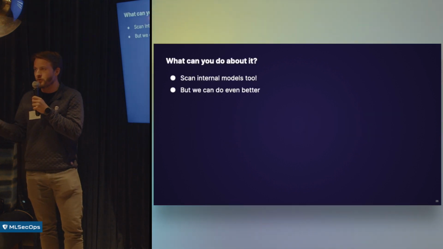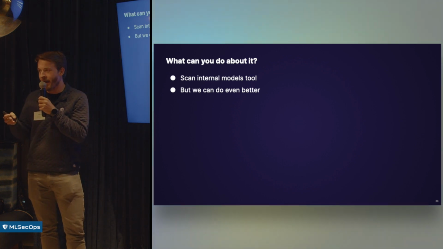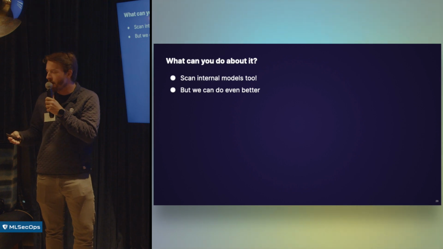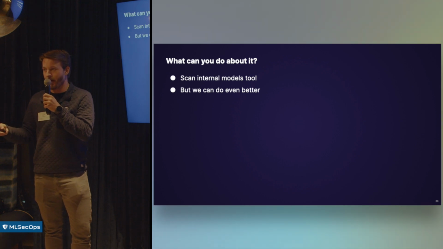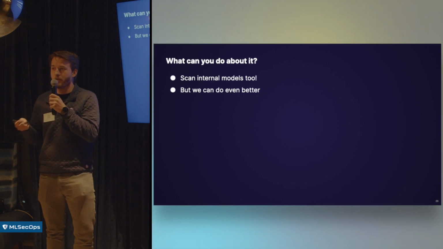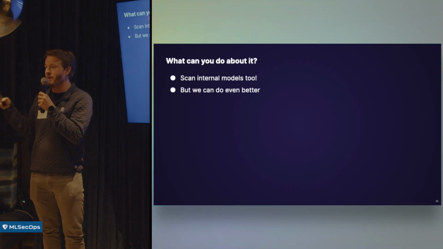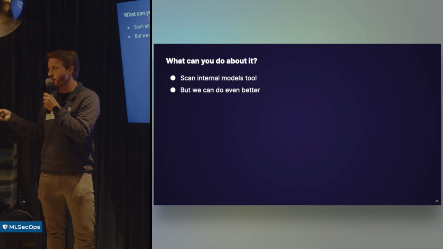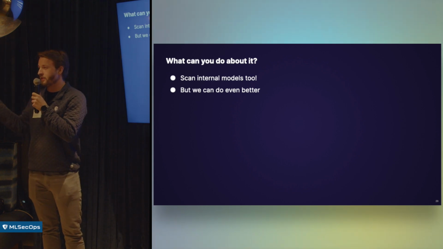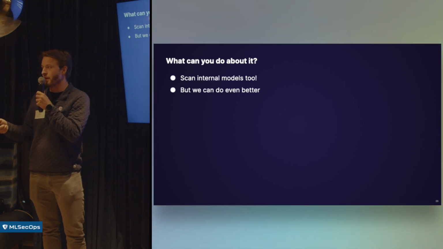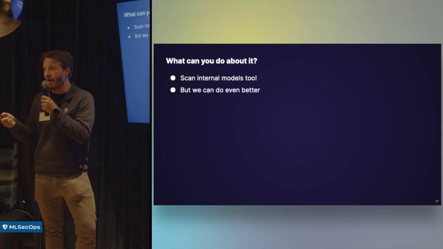So what can you do about this fact that your models, your private models, your IP are not as secure as you might otherwise expect? Well, one thing you can do is always scan your private models with model scan. Just like Sam suggested with these public models, we can make sure that our private models have not been tampered with and had any model serialization attacks injected into them without our knowledge. But we can even go a step further within our private model registries to make sure that they have complete security, that they haven't been tampered with at all.